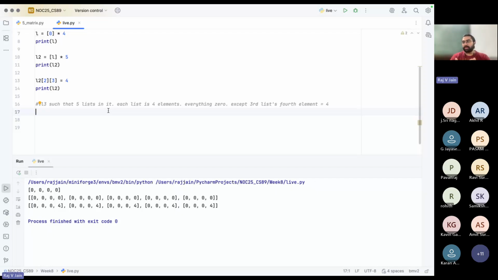So where is the main issue coming in? The main issue is basically we are getting this multiple copies of the same list, right? So how do I try to solve that?